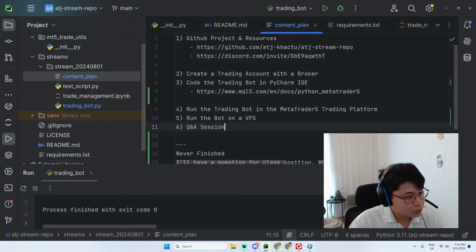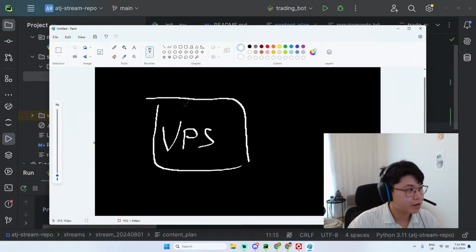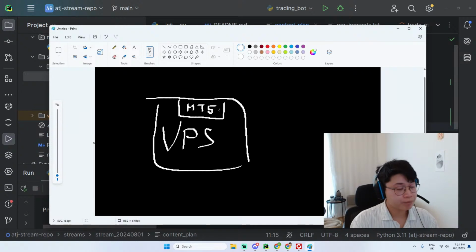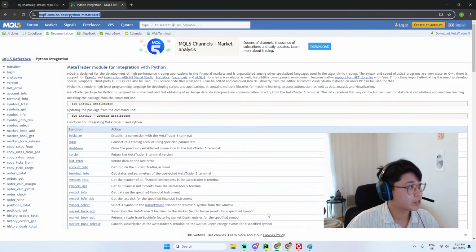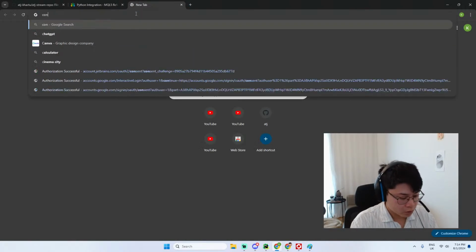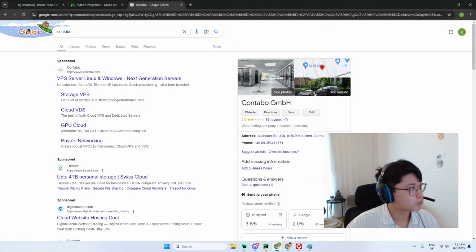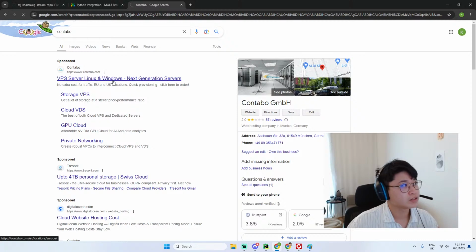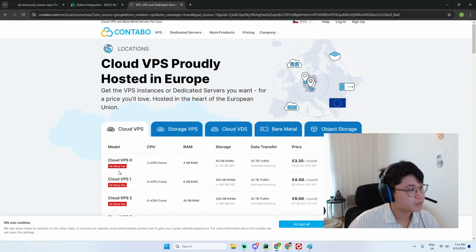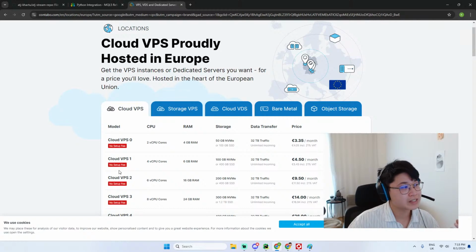So on this VPS, we're going to install everything we need: Python and MetaTrader 5. I'm going to install MT5 with all the Python scripts, and my bot will run there. I'm going to show you an example of how you can log into such a VPS. Going into much detail we can save for another stream, but one provider of VPS is Contabo, right? So you sign up to a website, you choose a VPS, you order that, and then what you receive are login credentials to that server.